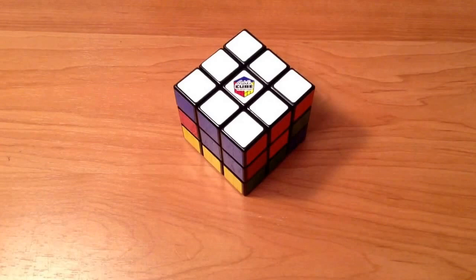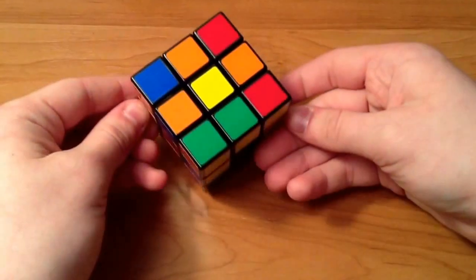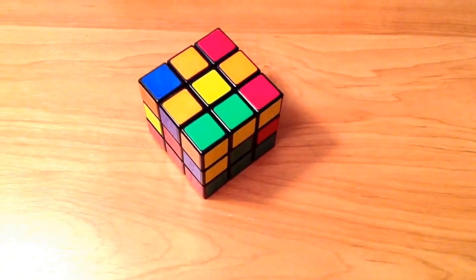The first thing you'll need to do before solving the second layer of the cube is to flip it over to the yellow side. This orientation will be the orientation that you'll solve with the algorithms from now on until you're finished with the cube.